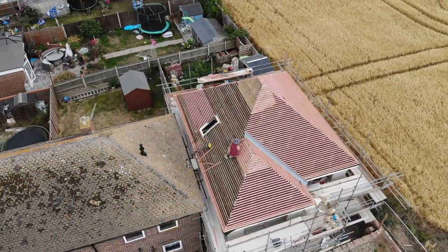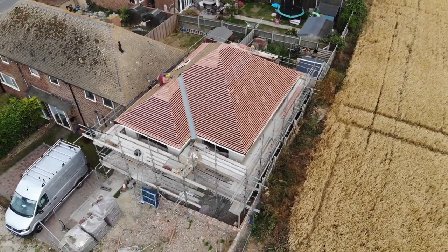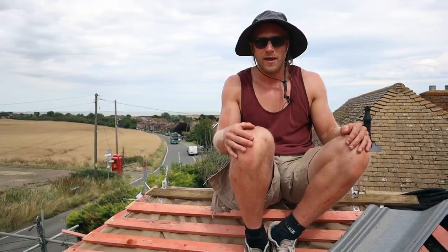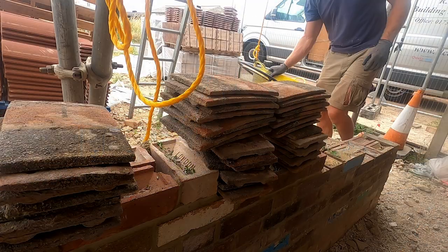Which brings us to where we are now. So we've got the roof ready to load out with tiles and start tiling it. So yeah, we've got 4,000 tiles to get up, so we're going to get going.